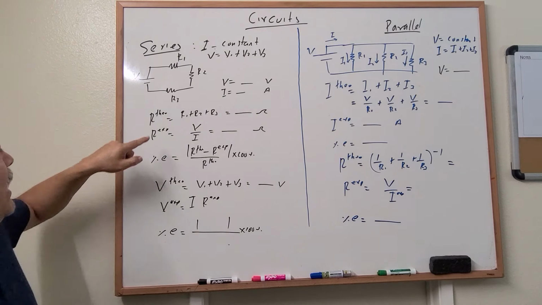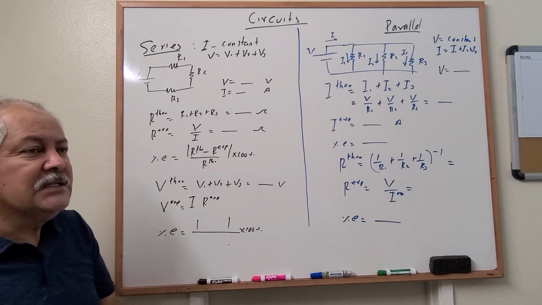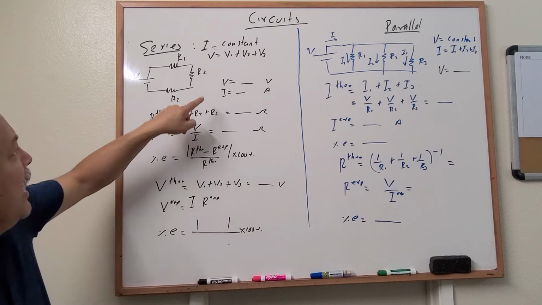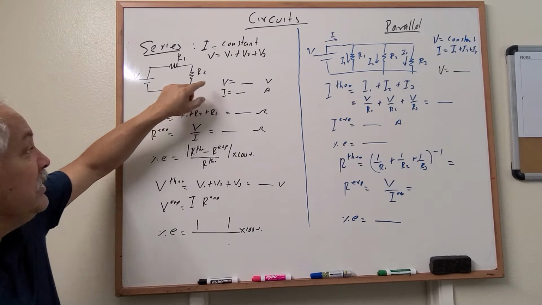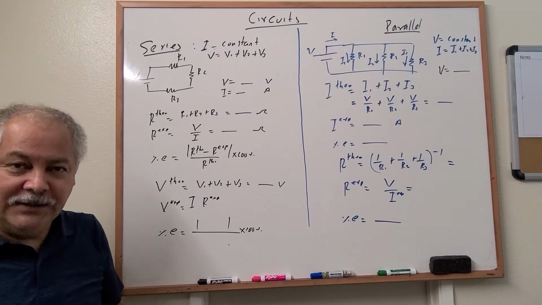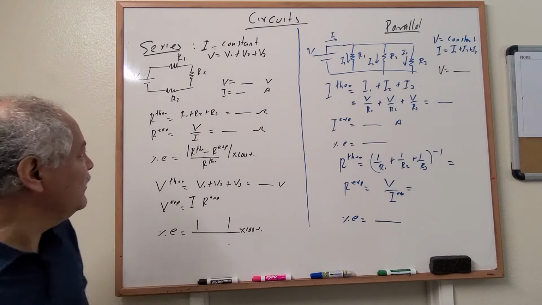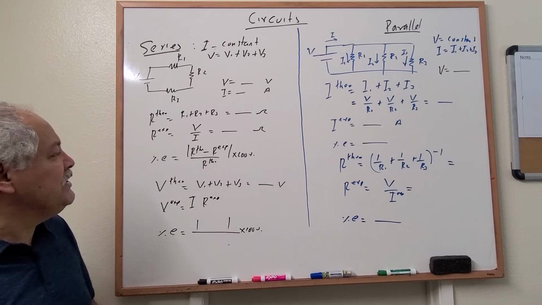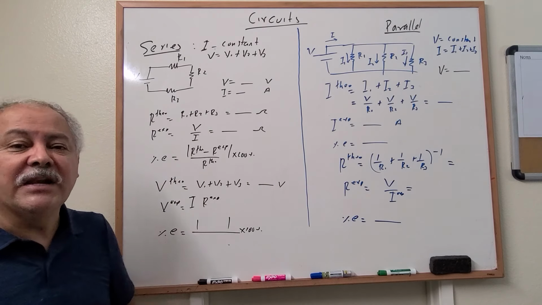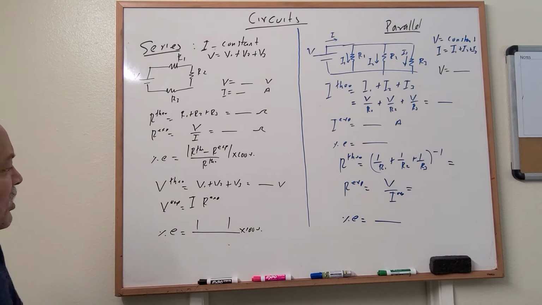Let's do it then. From the theory, let's find the total resistance, and from the experiment, let's measure the voltage of the battery, and let's divide that by the total current, or the current through each resistor because it's constant. And now let's compare those two resistances using the percent error. Great. Now let's go for the other case using voltage.